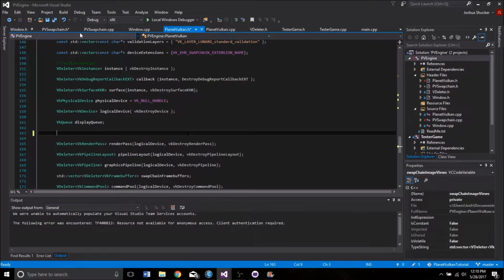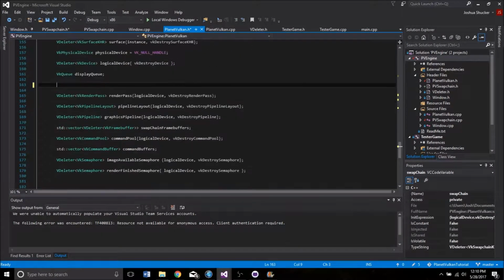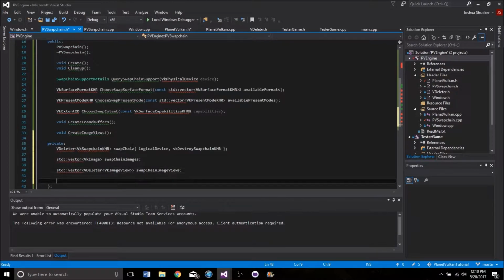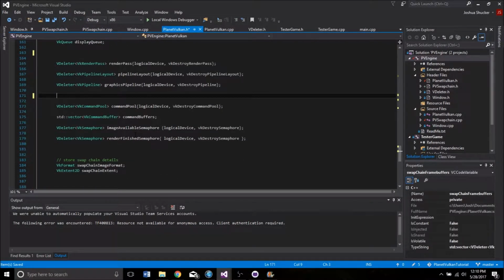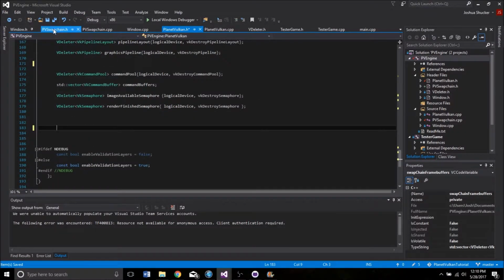That's all that we have in that little section. What else? The frame buffers. The image format and swap chain extent.